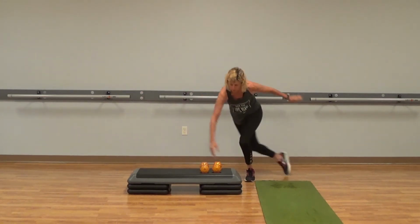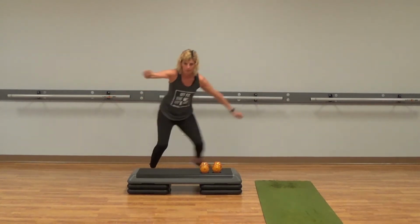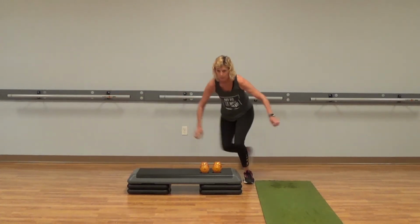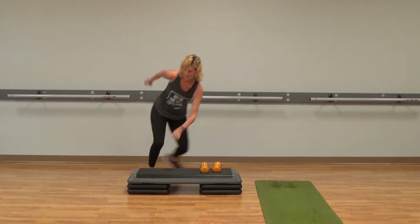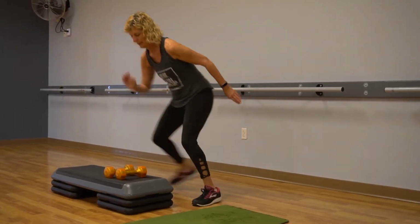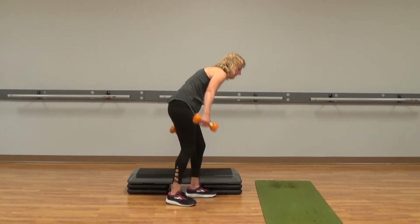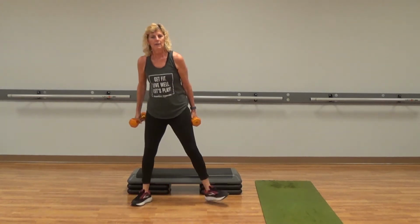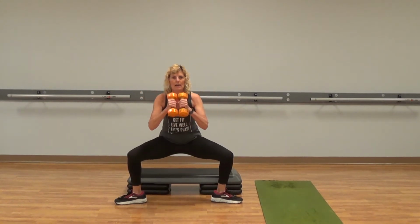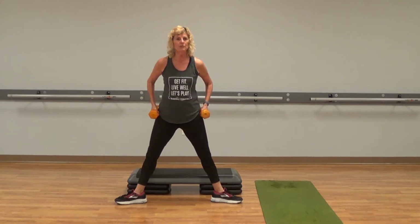And work. Two, one. All right, good job. Cycle five, complete. Grab those weights. If you don't have weights at home, grab a set of soup cans. Prepare. Work. Go down and back. Try to get into that squat and down position.